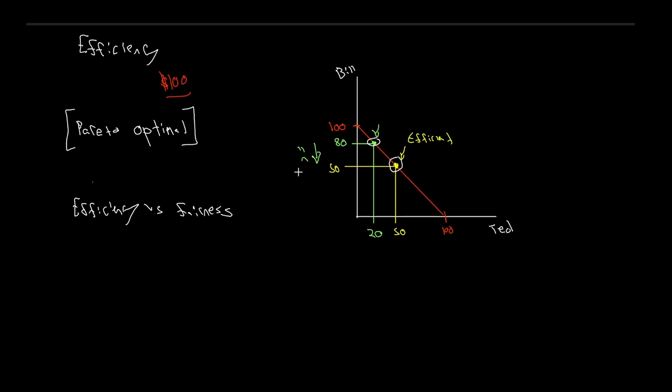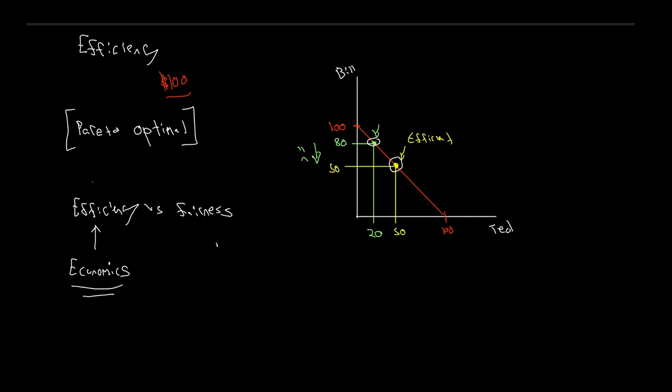So efficiency, we can point to it, we can figure out where it is. This is the realm of economics. This is something that as economists, we are very, very concerned about, this notion of efficiency and ensuring that markets and everything happening within our realm is efficient, or at least as close to efficiency as we could achieve.